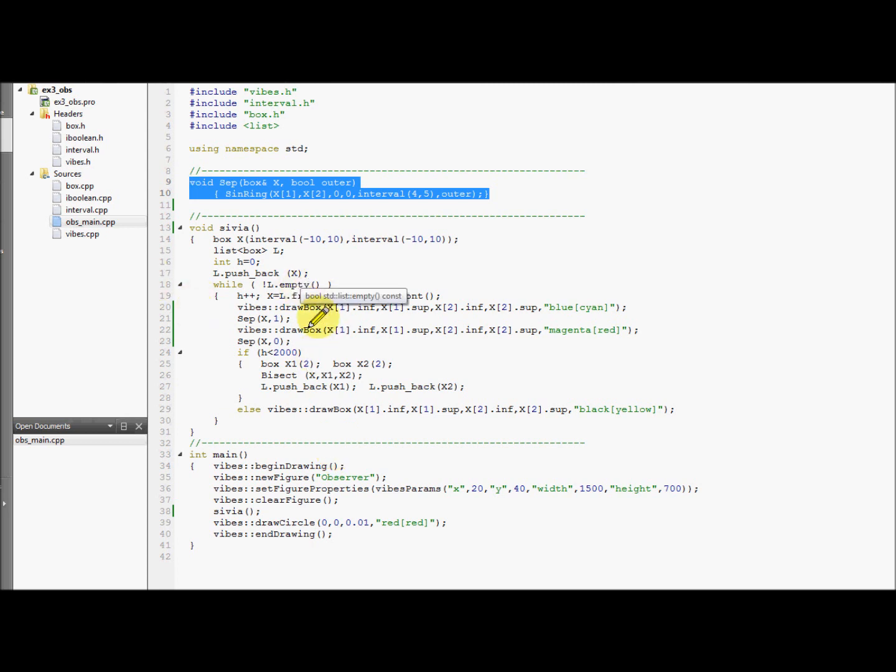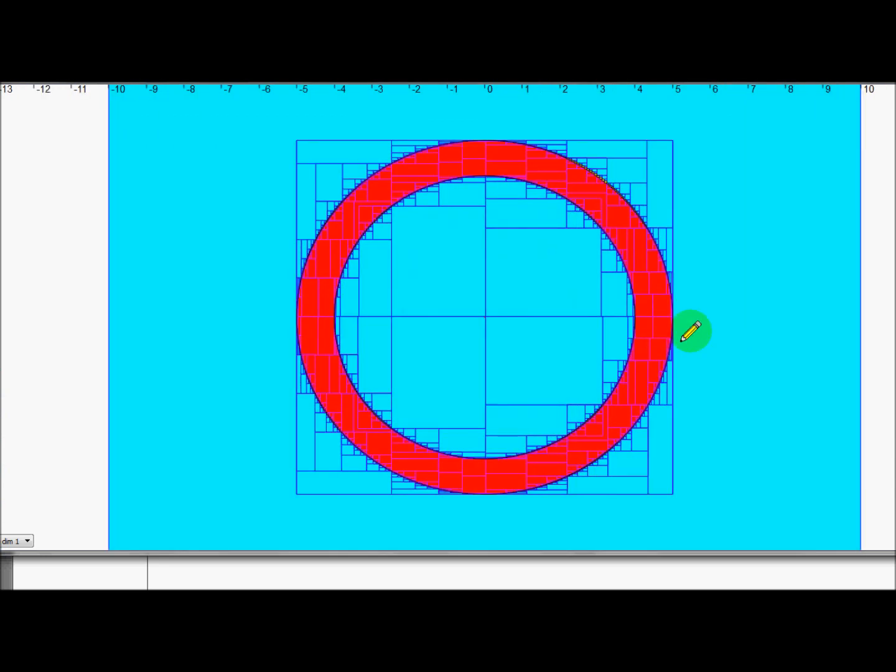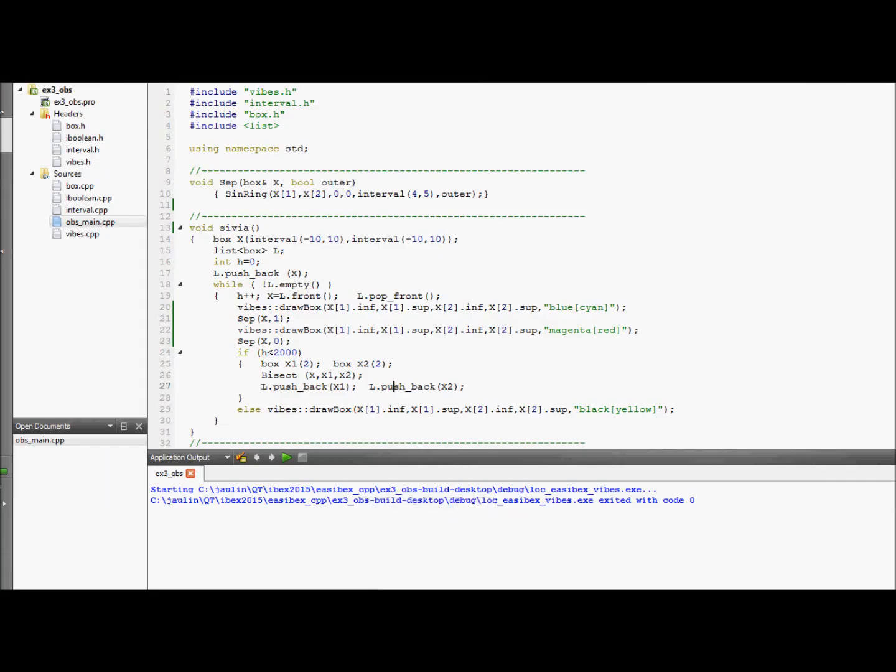Okay, so now let us run this algorithm just to show what we have. The blue has been removed by the outer contractor and the red by the inner contractor, and the bisection has been provided inside the CVA algorithm. Okay, so the program is made of a separator and the CVA algorithm, which stops as soon as we reach 2000 boxes, which is sufficient.